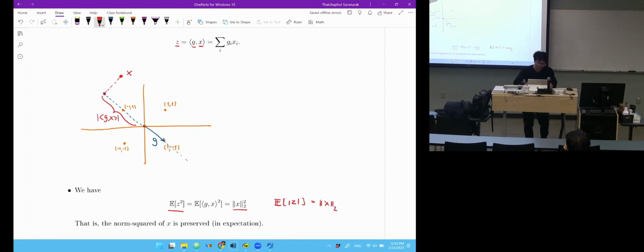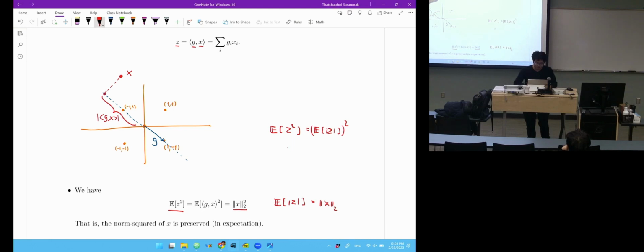In general, for any random variable, the expectation of the square root is not the same as the square root of the expectation. So I cannot just take the square root inside the expectation. You can come up with a counterexample.